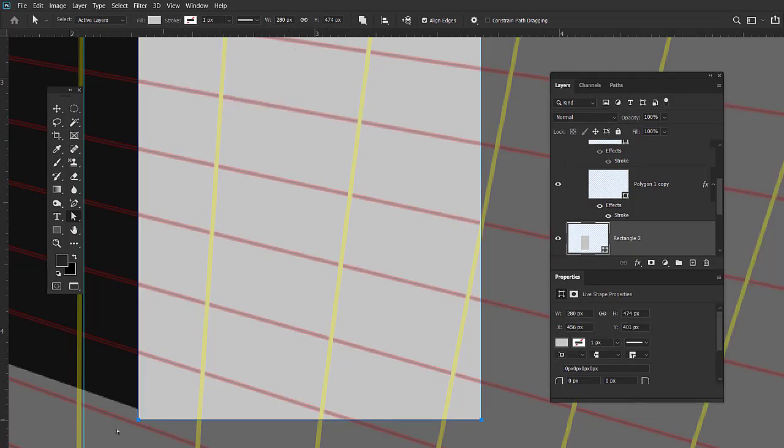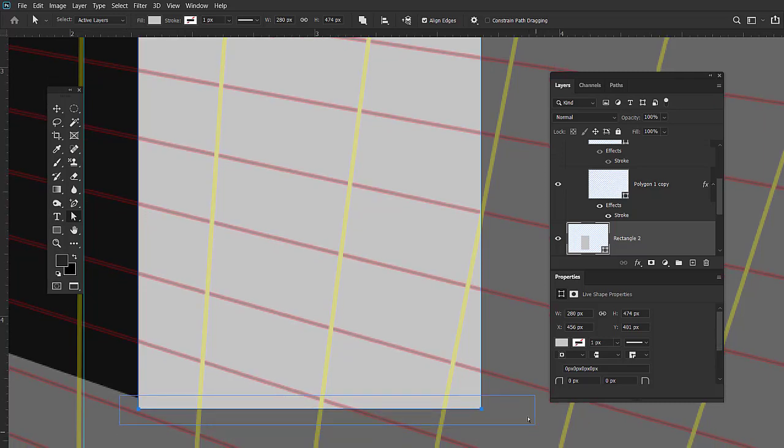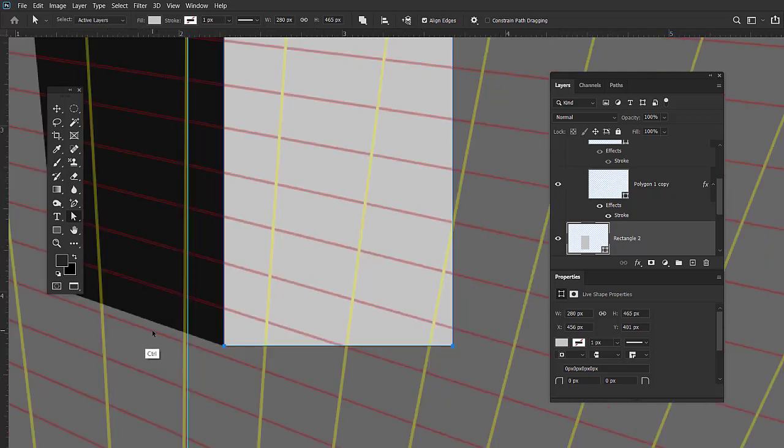Right. The question is, did I duplicate the original polygon tool? No, I did not. I started fresh. It's just faster and easier, because you've got the polygon tool there. You just place it on the vanishing points, you just drag across. It's just faster. So I grab these two here, hit the arrow keys and just nudge them up. Now those two corners are matching, right? Now this edge we know is correct according to following our lines.